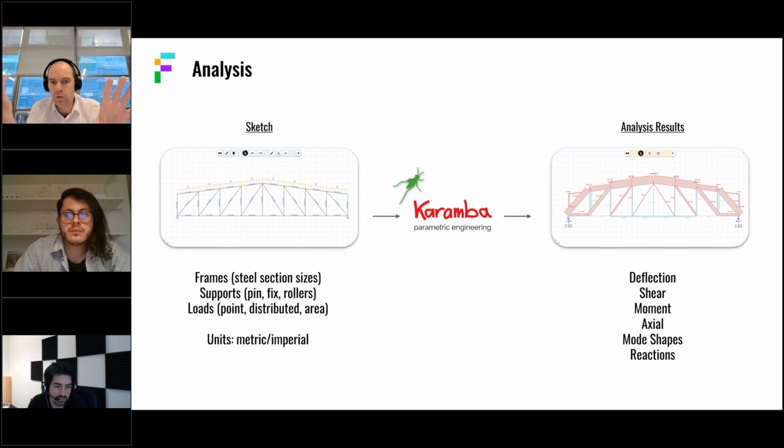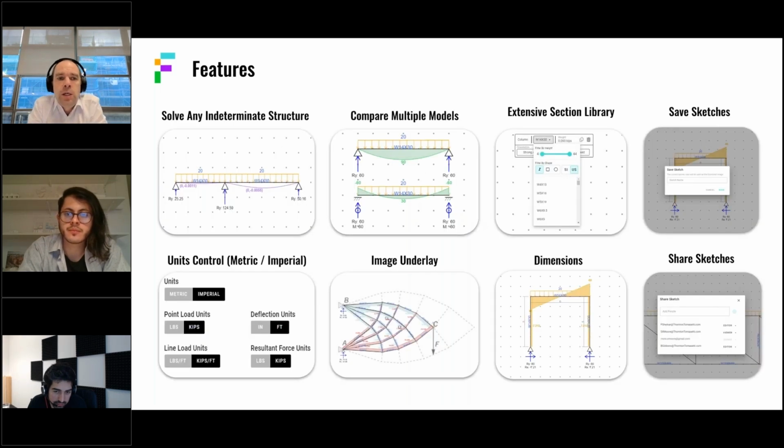It basically solves through Karamba, which is a well-known structural engineering plugin within Grasshopper, and then actually gives analysis results back on the sketch. And it's really thought of as this early stage sketching tool.